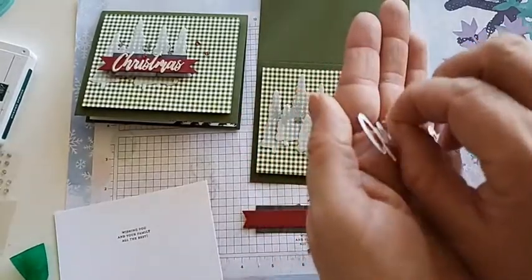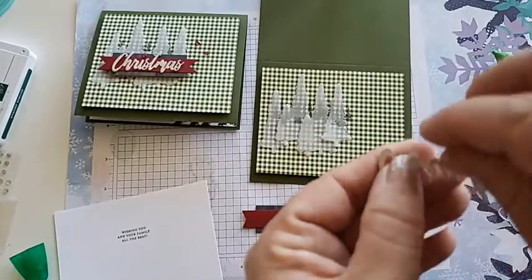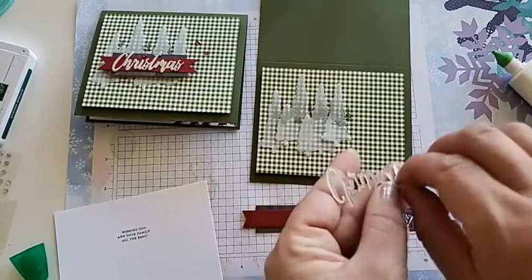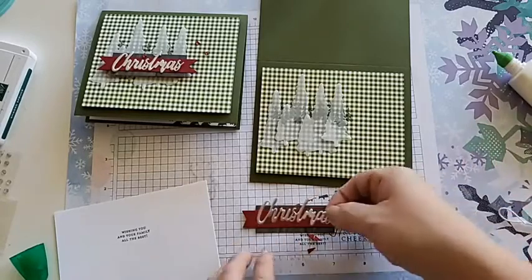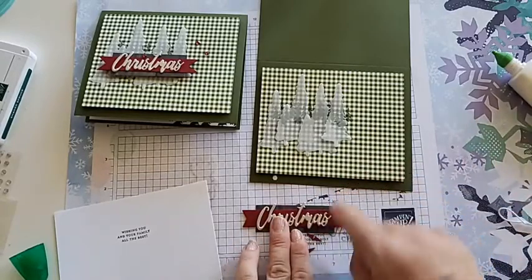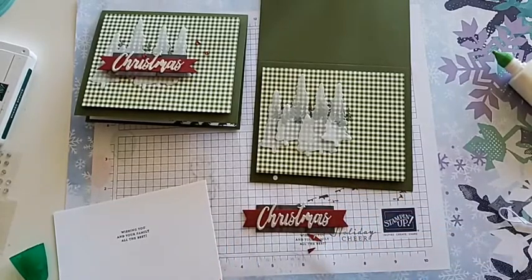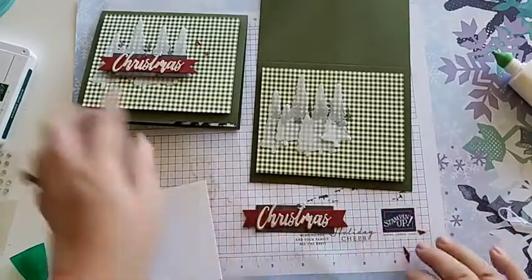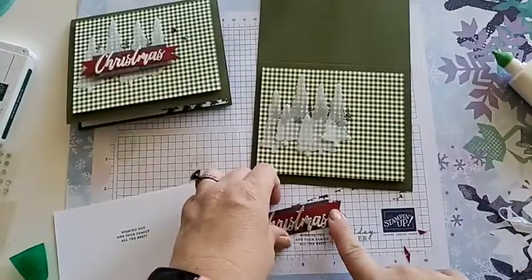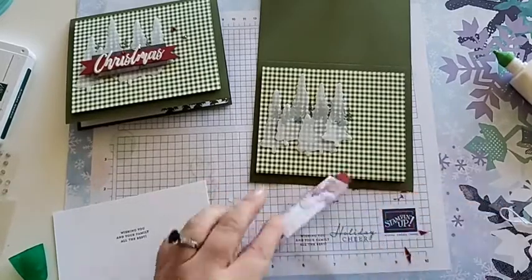So I can get it in my hands so we see better. And I just try to find the thicker pieces of it. There we go. Remove the backings and then attach it to our little piece of banner here. I did not save the eye for mine because that's hard for me to do sometimes with that little foil piece, but there is an eye that dots it. So I use a rhinestone to dot my Christmas there. My Christmas eye. All right, we just need dimensionals now. Let's see if that's going to stick on good.